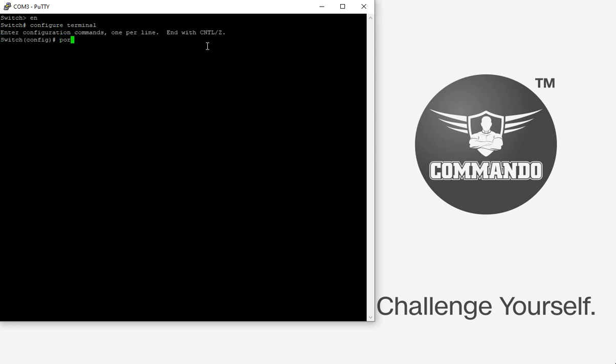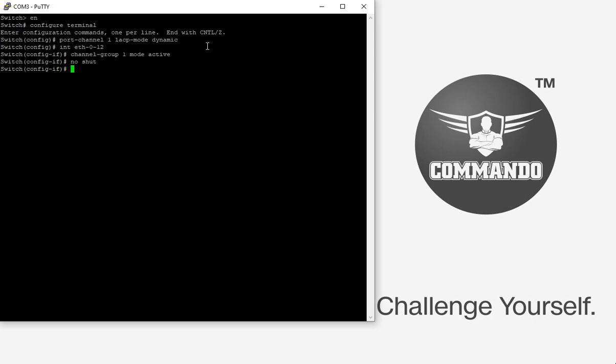To set the dynamic LACP mode for the aggregate group, configure terminal, then interface port-channel 1, and I say lacp mode dynamic. This is how to create the LACP for port channel 1. After the creation, I will add the interfaces. Let us say I want to add interface eth-0-12, channel-group 1 mode active, and no shut to bring that port up.